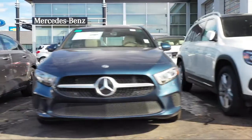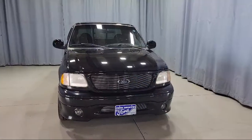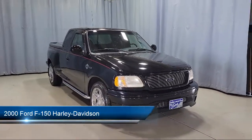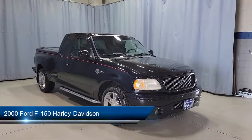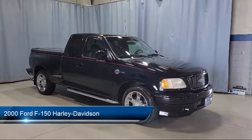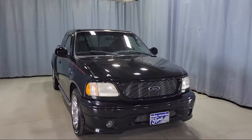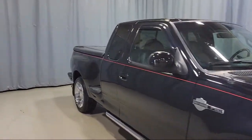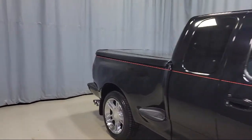Welcome to Fred Martin of Youngstown, and here's a look at another one of our great vehicles from our inventory. It comes equipped with split fold-down rear seat, anti-lock braking, dual front airbags, AM-FM radio, front and rear anti-roll bars, rear step bumper, and has less than 30,000 miles on the odometer.